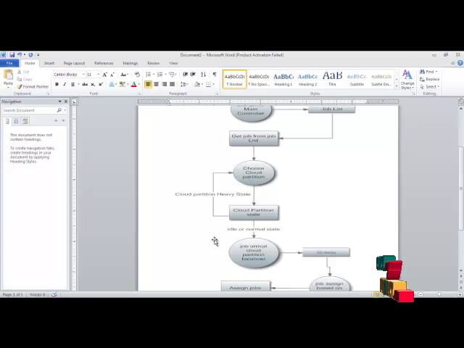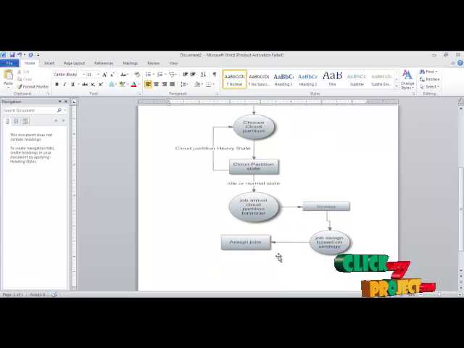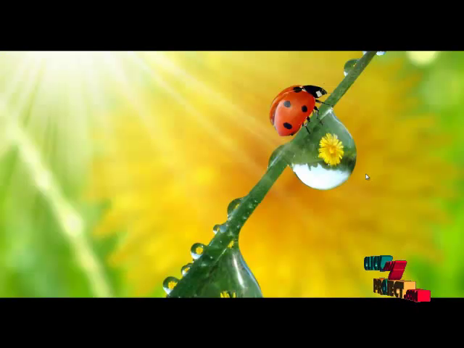After that, we apply the scheduling process. We perform the scheduling process to allocate the received job to a server, that is, a server which is in an idle state or a normal state. Then we assign that job to the particular server for processing. Let us see the demo of our process.